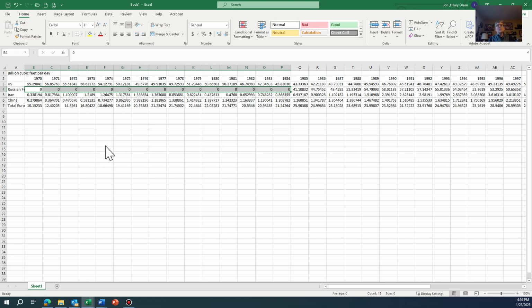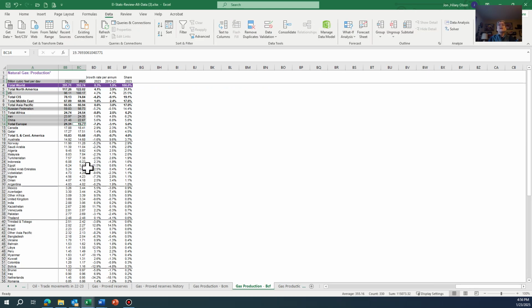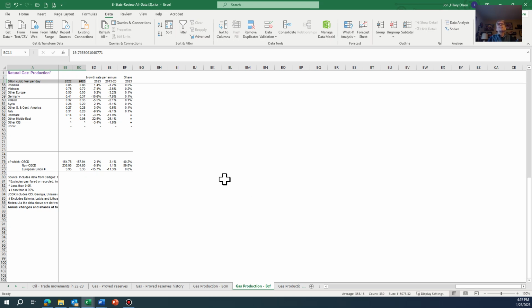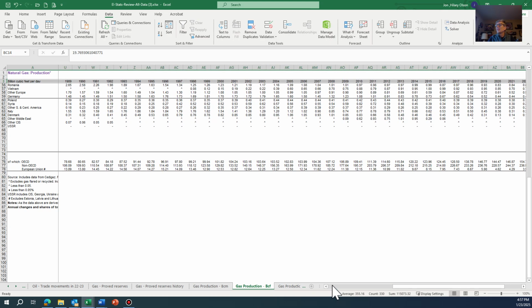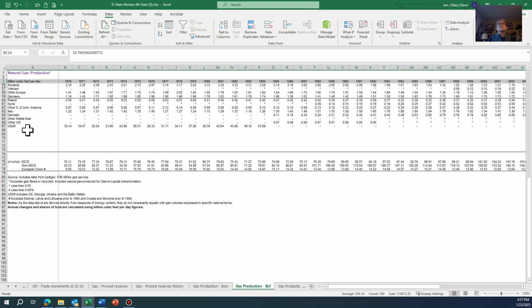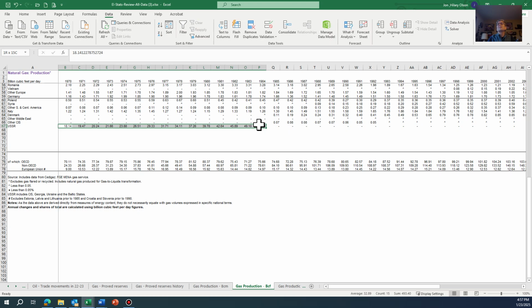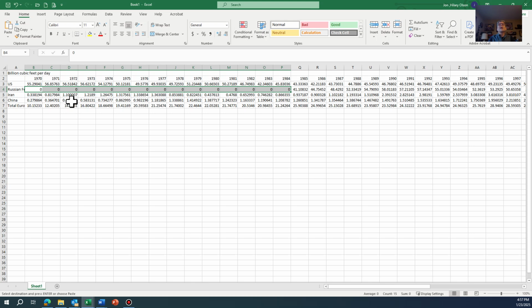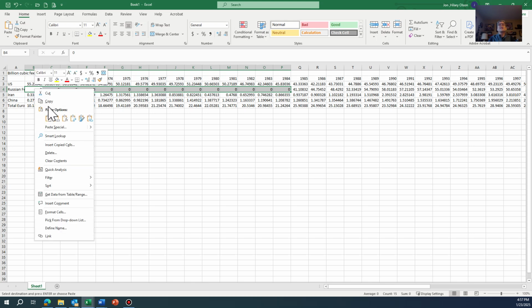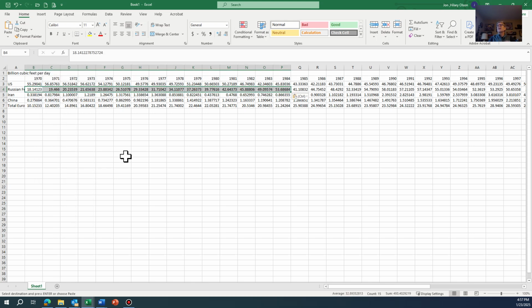So if we go back to the data spreadsheet and find USSR for those years, that is right here, USSR, and I'm going to select from 1970 to 1984. I'm going to copy that, go to my new spreadsheet and paste that data into that section. Okay, now I've got a complete data set. I went through this pretty quickly about how to handle and copy things.